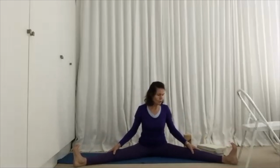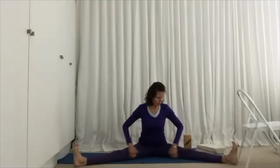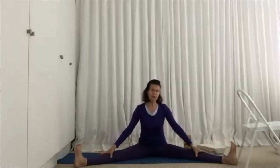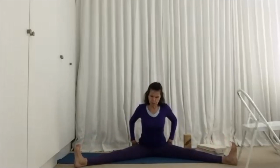Extend through the whole of the back of the legs, like you were doing in your standing poses. Lower, middle, upper thigh. Move to the thigh bone. So the thigh bone moves to the floor. The inner groins releasing down, the outer hips cutting down. Take your hands to the mound of the big toe. For those of you that can't hold the big toe, just be here for today. But once more importantly, these inner groins, outer hips moving down to keep this space.